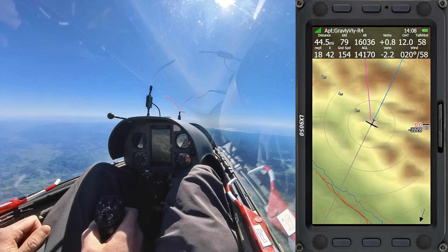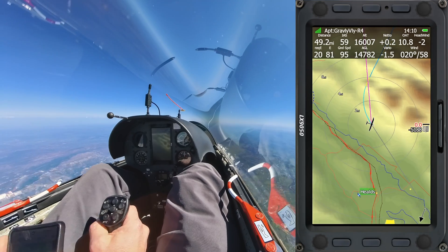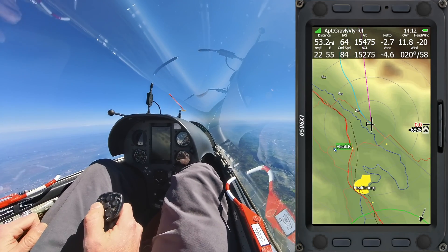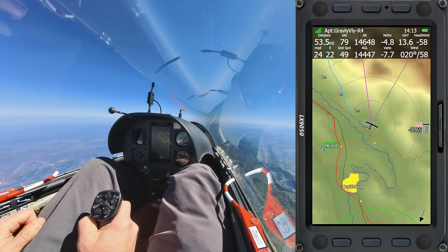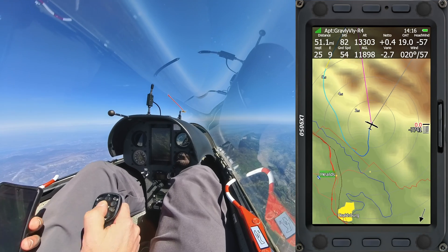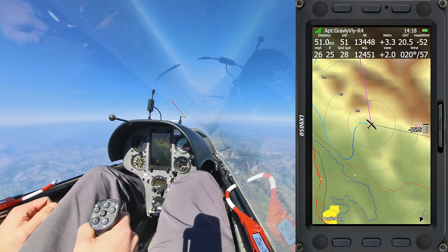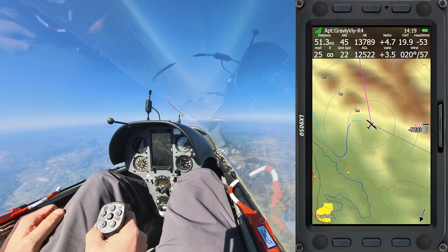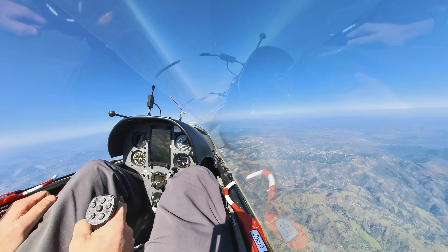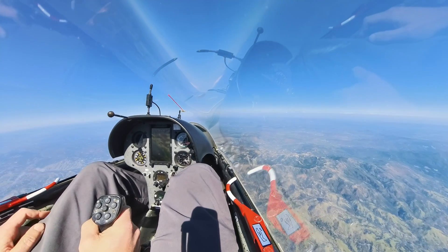And here's where I make a huge mistake. Because I'm not finding the lift I expected, I decided to continue downwind a bit more to see if I can find it. But I don't find it, and now I'm in the sink behind the wave bar. I'm rapidly losing altitude and now I'm going to be forced to push slowly upwind to get out of the sink. These low hills upwind of me should be producing something — I've just got to have faith that it's going to be there. Finally I get into some weak lift and turn crosswind to stay in it. Suddenly, I spot a faint lenticular cloud in the lee of Mount St. Helena, which is a sure sign that the wave is working there and I can expect to find better lift.